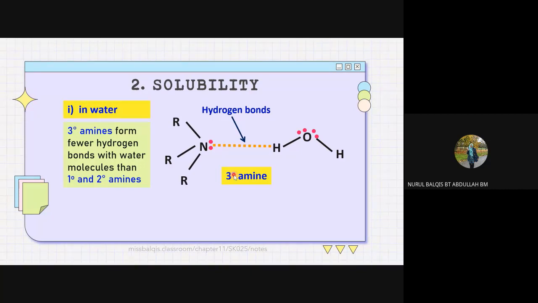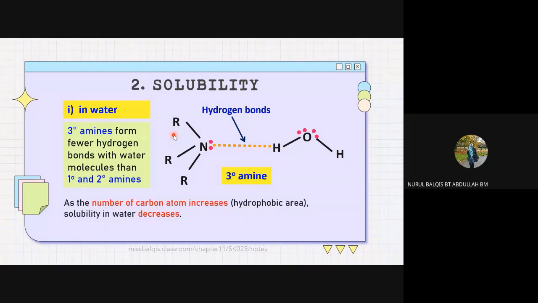As for general solubility, okay, instead of having primary, secondary and tertiary, ni kalau kita nak tengok dari segi hydrophobic area, because this is the R ni ialah carbon, they mix up from carbon and hydrogen, jadi dia ialah hydrophobic area. So as the number of carbon atoms increases for your alkyl group, dia punya trend akan sama macam alcohol, where compound with more than 5 carbon, dia akan jadi insoluble lah, susah sikit dia nak dissolve in the water. So lebih kurang dia sama, ini macam yang alcohol kita tengok sebelum ni pun.